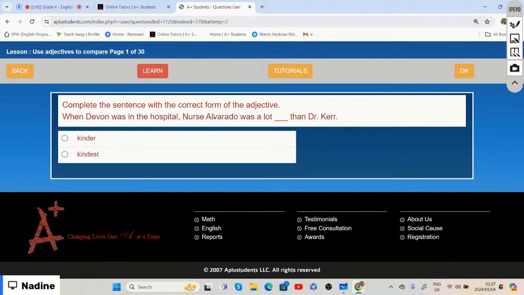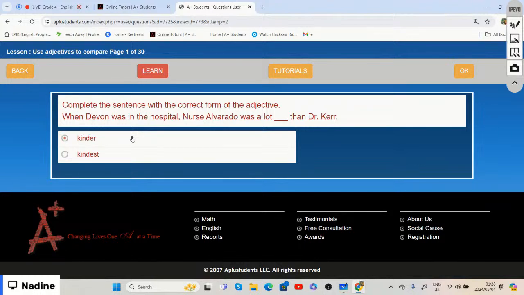So we need to say what type of person Nurse Alvarado was, a lot than or compared to Dr. Kerr. So we can say yes, option one, that she was more kinder, right? So kinder. She was more kind.